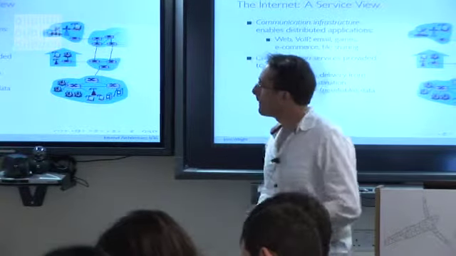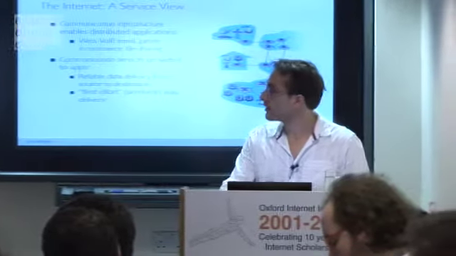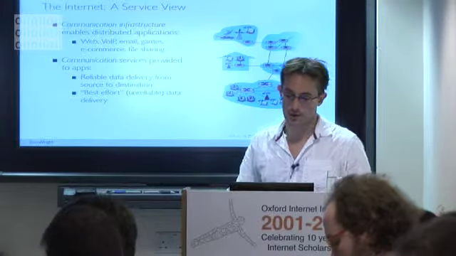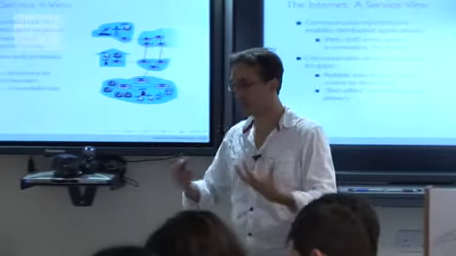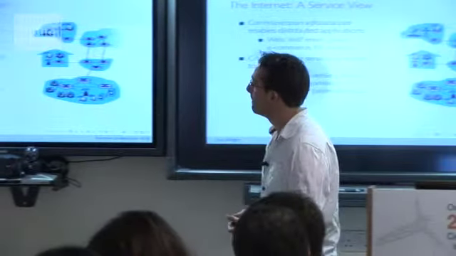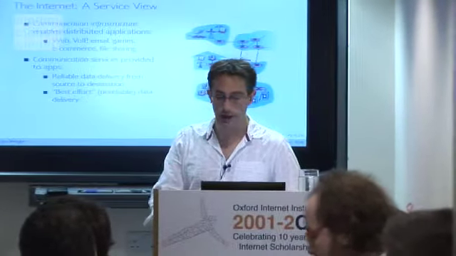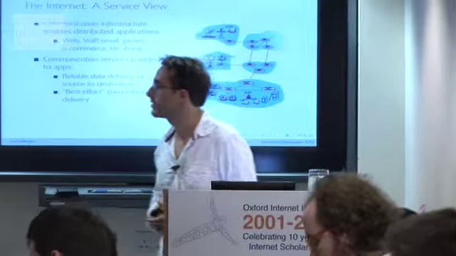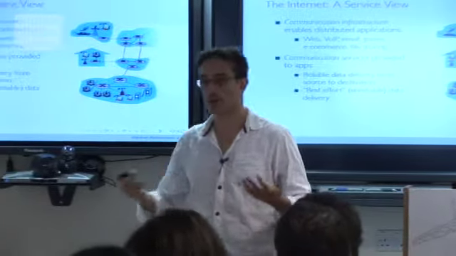So that's the view of the internet in terms of the things that make it up, the things that comprise it. But from a service point of view, how do we use the internet? What services make up the internet? What different things do we do on the internet? The communications infrastructure of the internet allows for applications to run that we don't typically think of necessarily as distributed. But things like the web are distributed applications.